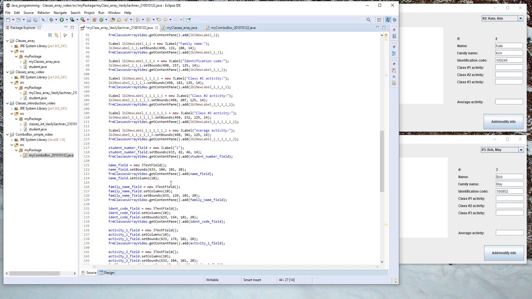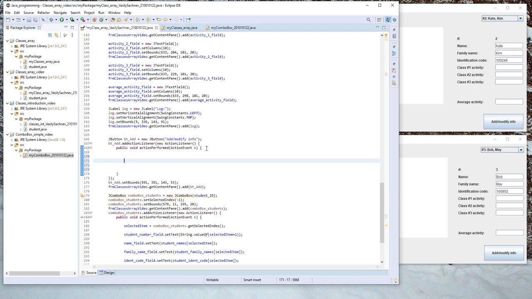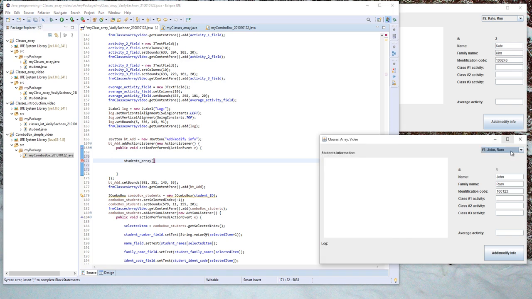Students array. Copy that. So here is our button add. Now how can I add information into my students array? First of all, I will need to make the object of that particular student. Okay, see, now when I change the item here, we are modifying access to our students.